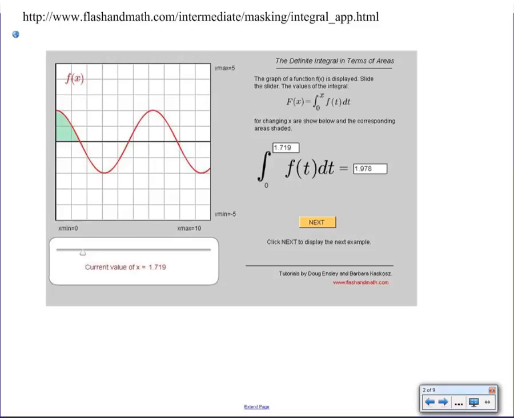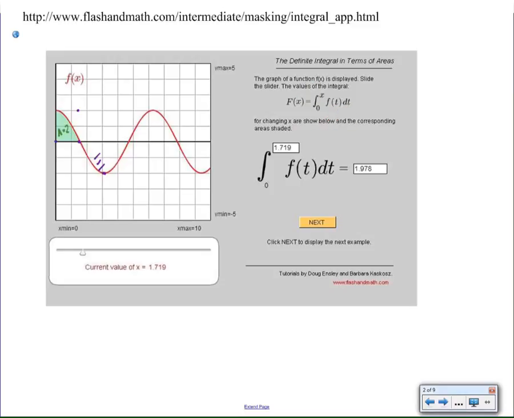First of all, we look at this applet. This is a pretty cool applet, by the way. You can slide this along, and it's going to show you the area, and then it gives you the net area over here. It calculates it all out for you. This does look like a cosine function. In fact, it looks like y equals 2 times the cosine of x. But instead of defining it as f of x equals 2 cosine of x, it's defining it as f of x equals the area from 0 to x of this f of t function.